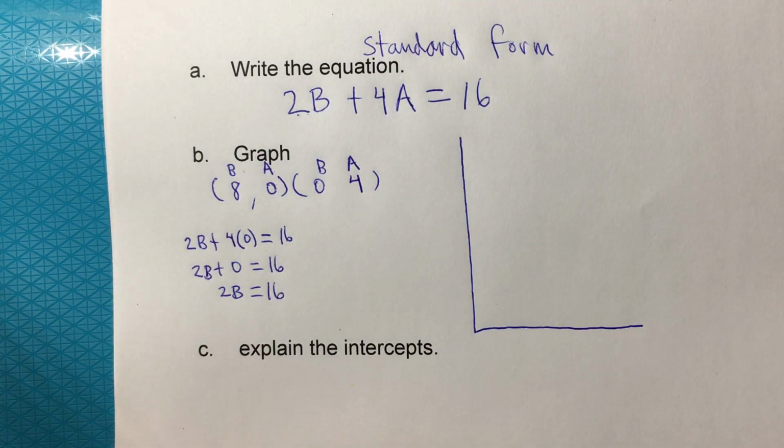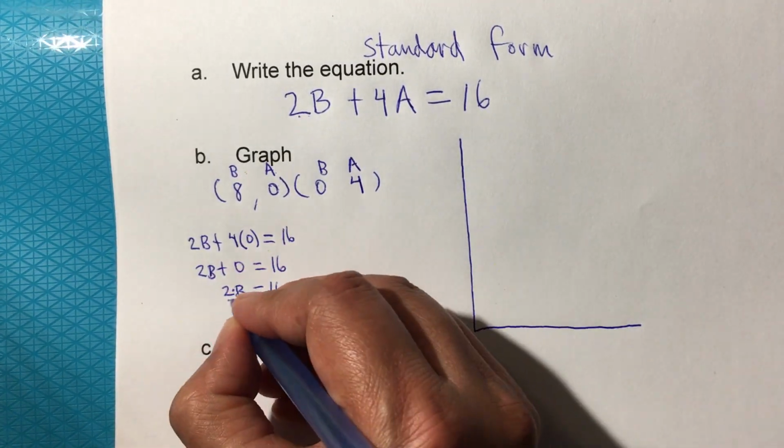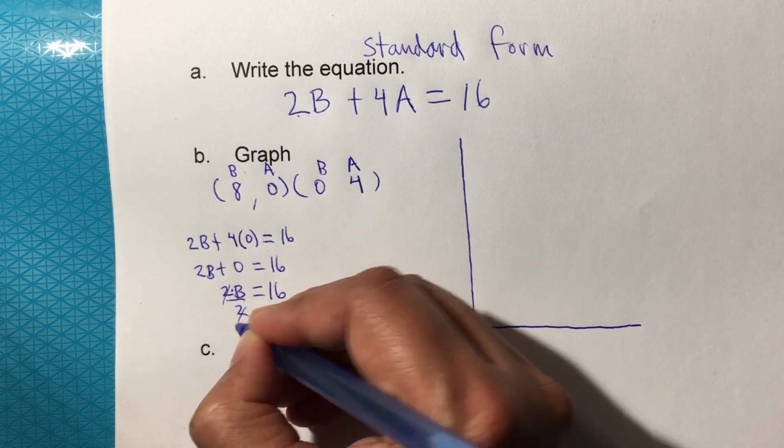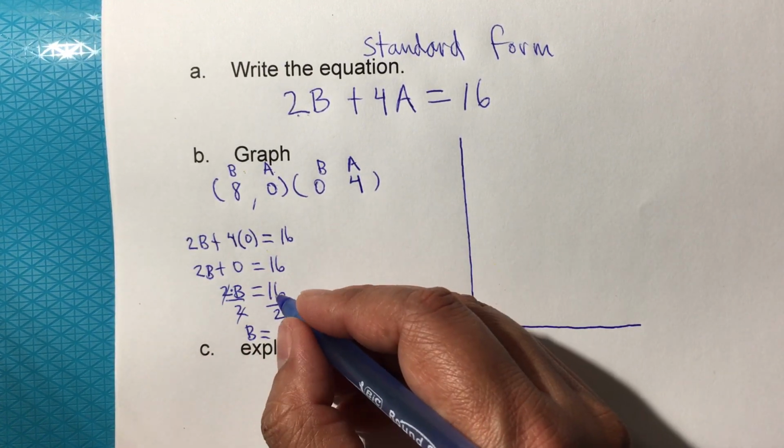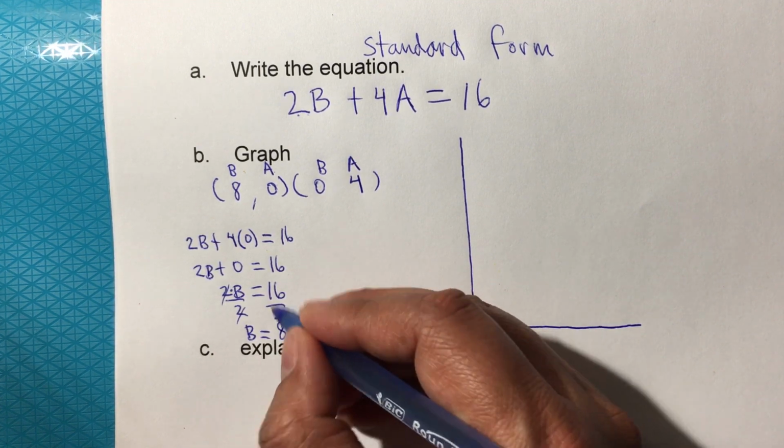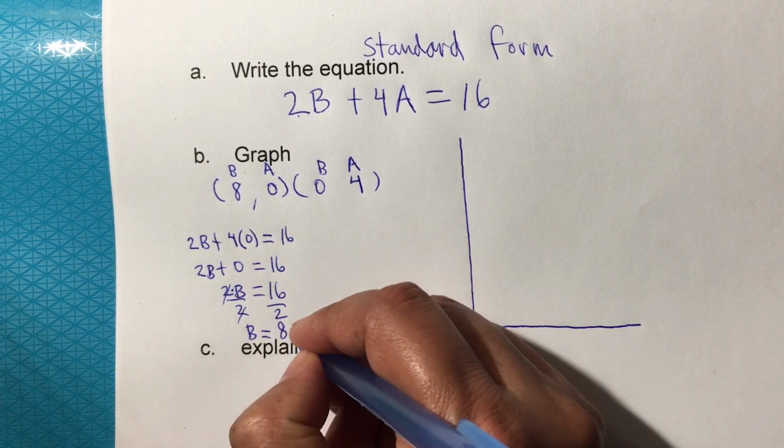Is equal to 16. And finally, if we're multiplying, the opposite is to divide. This is only if you have to show your work. If not, you can just go ahead and do it directly. 16 divided by 2 is 8. And so that's how you got that number right there.